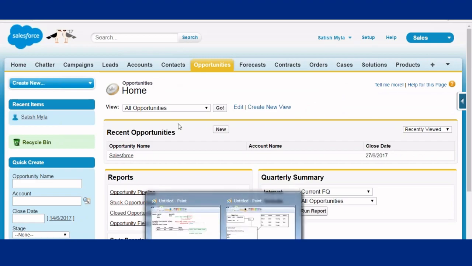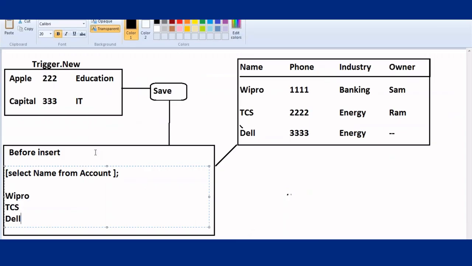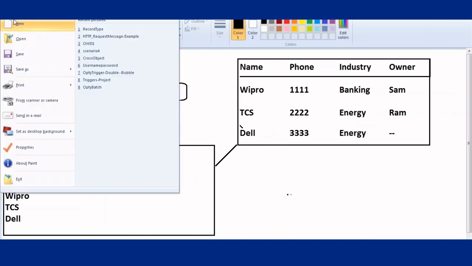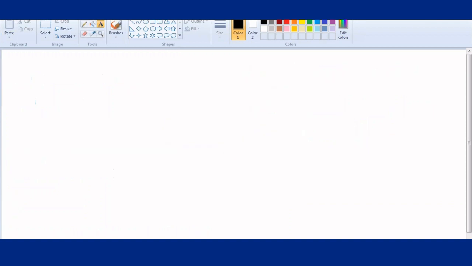Now the same trigger. So what happened? Before insert. Once the before insert is completed, records are saved to the database. Once the records are saved to the database, then automatically the after insert trigger will be fired. So look at the example. I am trying to insert a new record.